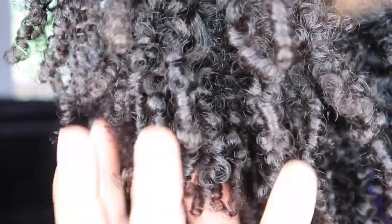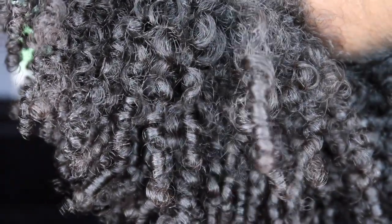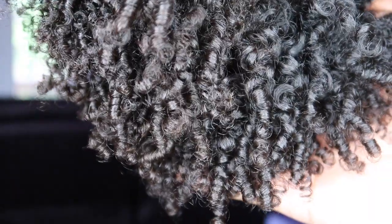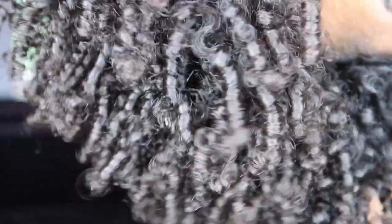These are the curls up close. So I wanna show you guys up close and personal my hair for real. So you can see the definition is crazy, super soft. Oh my goodness, I love them. I love how my hair turned out.